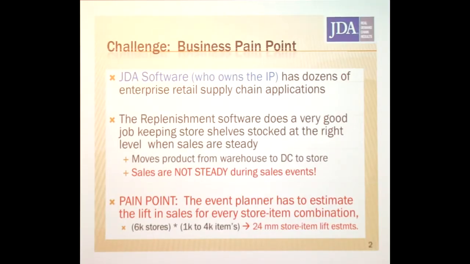But where the pain point was is when they have sales or promotions, then it would be harder to predict. The particular application was sales. So if you would have promotions, this was dealing with weekly flyers that might come in your Sunday newspaper. So that might be like from a Walgreens or CVS or a drugstore. And so they might be promoting 1 to 4,000 items or SKUs, stock keeping units. So sometimes it might have a half page that could have several dozen.